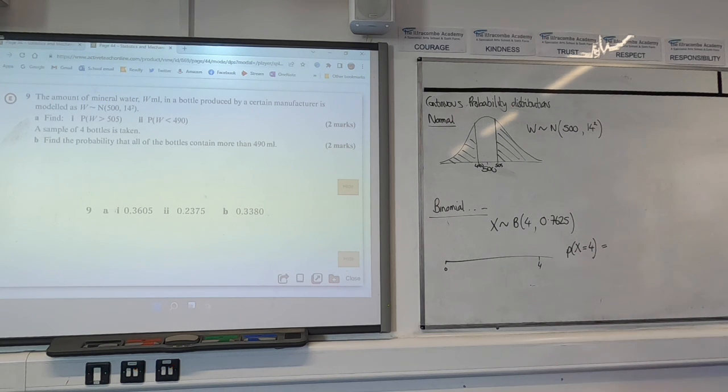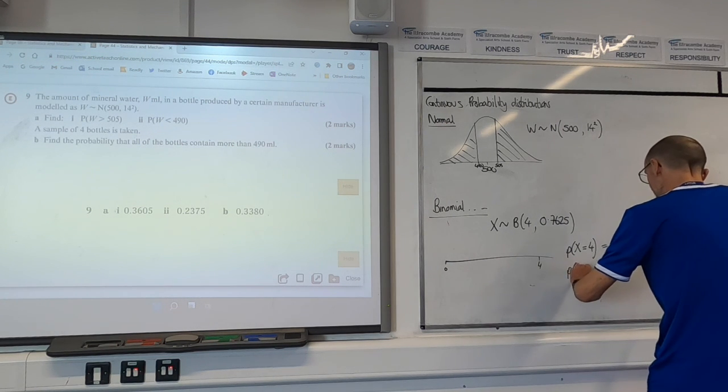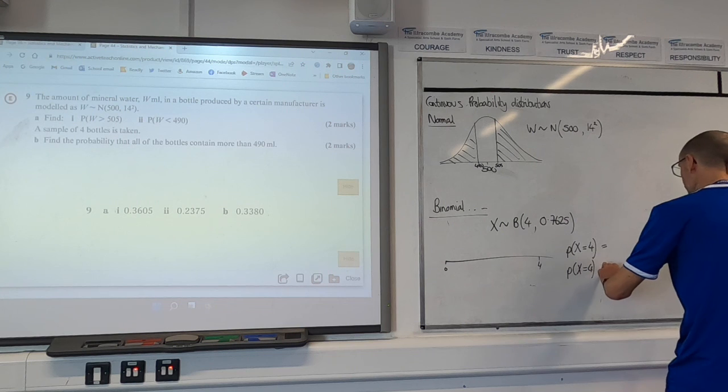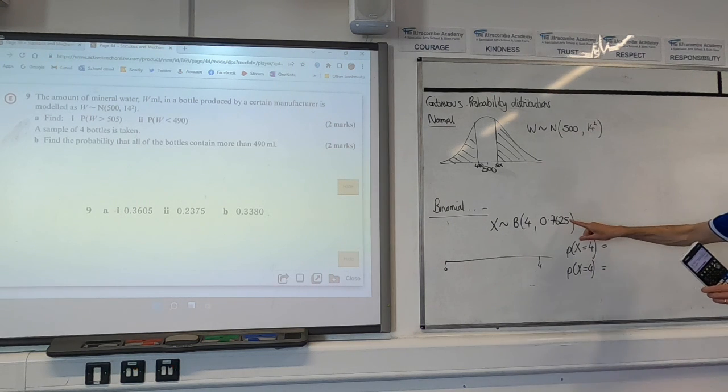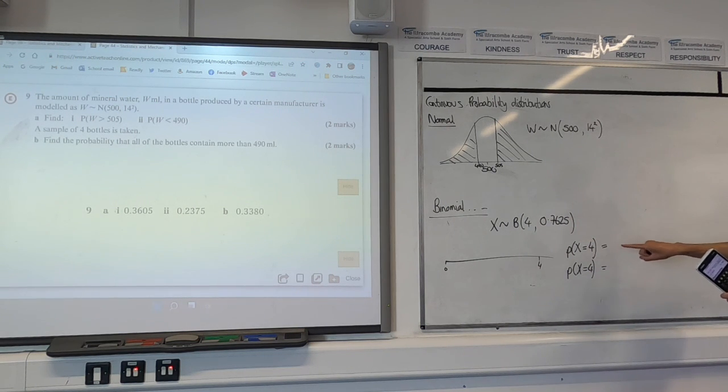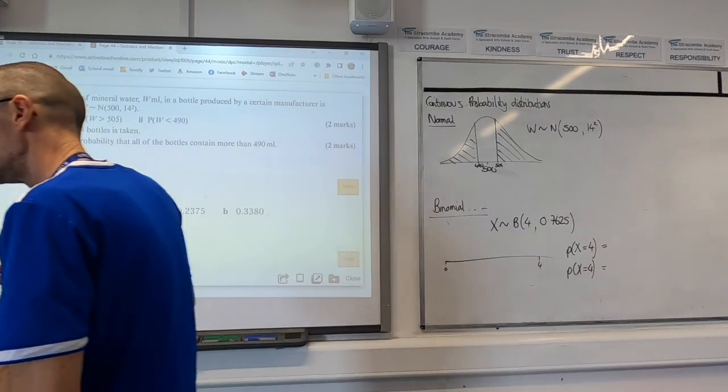And I could use my calculator, the binomial, to do that. I'm wondering if you might feel that you can do it a second way. And if you can, I get you to try both ways. One is using the calculator to work out the probability of just 4. See if you can think of another way and then compare the 2 answers. All right?